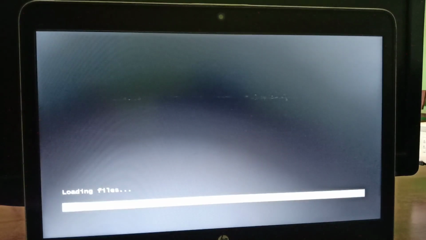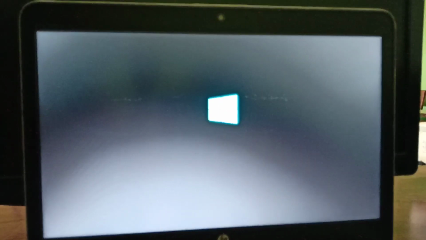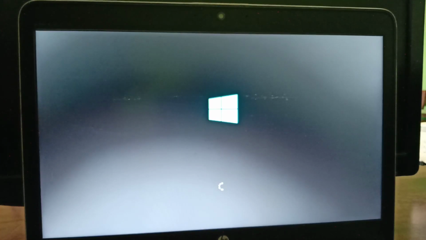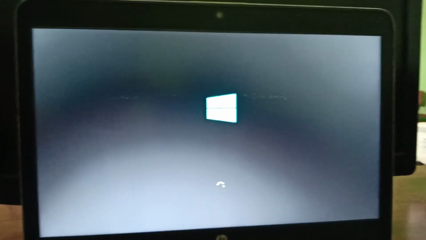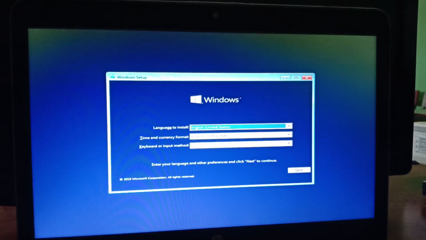It says press any key, and so immediately it begins loading. So we can just wait a few minutes. Okay, as it is loading files, we can wait. So there you see the icon for Windows has come. Okay, so now it's telling us to select the language to install.